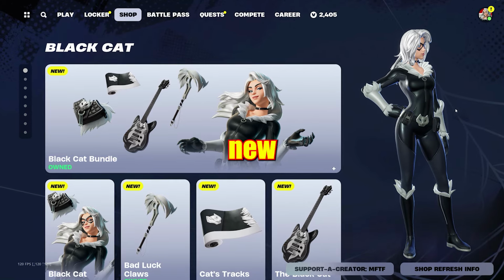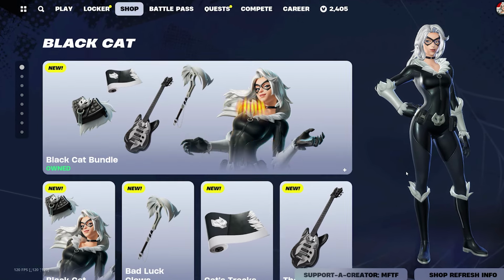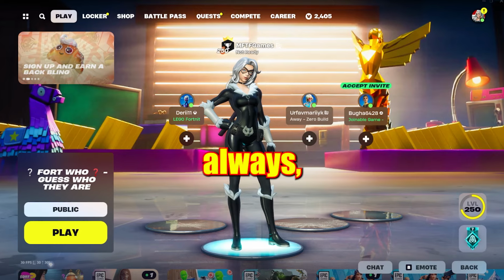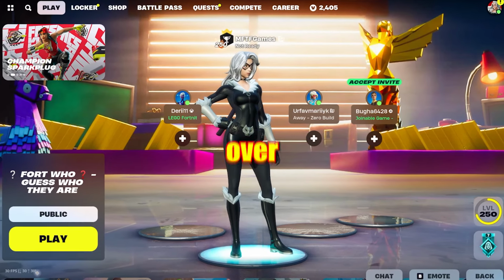As you guys can see, the new Black Cat skin just came out in the item shop. Let me show you some of the best combos you could rock right now. As always, I'll start off with the pickaxes, then head over to the back blings.